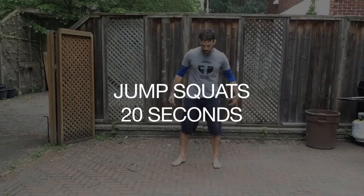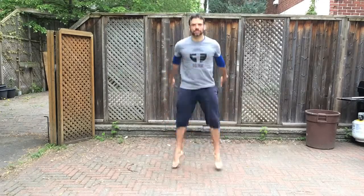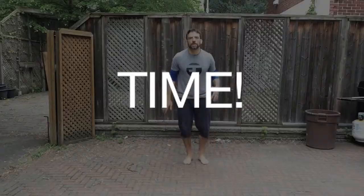This is it — the final round: jump squats. Before it was tiptoe; now it's a full jump squat. Jump up into the air, come back down, and bend your knees on your landing immediately going into your next squat. Throw your arms back to blast off — get a nice rhythm going. Go down nice and low, explode up, get your toes off the ground. Three, two, one. Done.